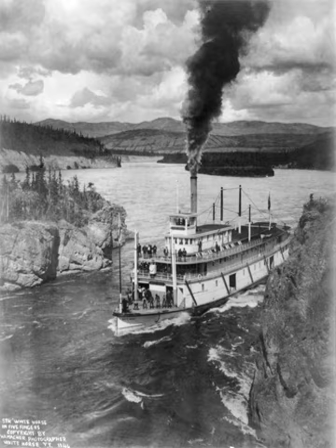Prior to the steamboat, it could take between three and four months to make the passage from New Orleans to Louisville, averaging 20 miles a day. With the steamboat, this time was reduced drastically, with trips ranging from 25 to 35 days. This was especially beneficial to farmers as their crops could now be transported elsewhere to be sold. The steamboat also allowed for increased specialization — sugar and cotton were shipped up north while goods like poultry, grain and pork were shipped south.